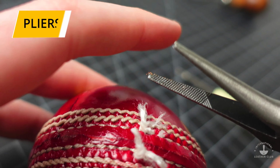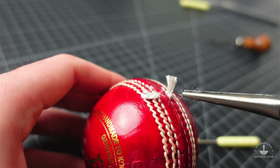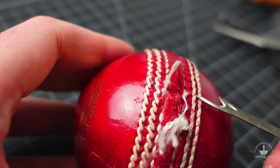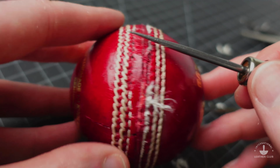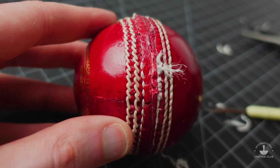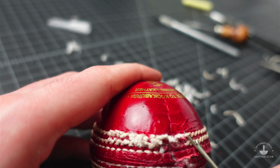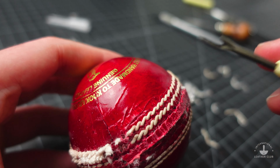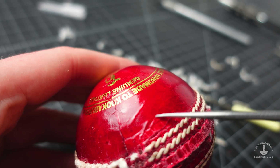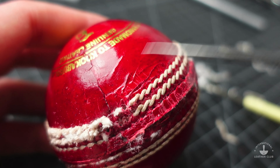I have a pair of pliers with serrations on them so we can get a little bit of a grip. Now we're starting to work our way in. I feel like after a few more of these, we should be on a good track. Along with that polished surface, there's the actual seam where the two sides join. So I think if I cut down that seam, that'll begin to open it up. And it's interesting as we're flexing that leather a little bit, we're starting to see that surface polish crack, and then that really soft nature of the leather underneath begin to wrinkle and come through. Another indicator of the softness of that leather.